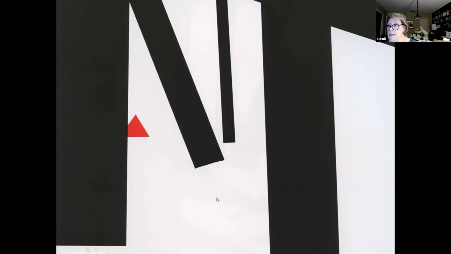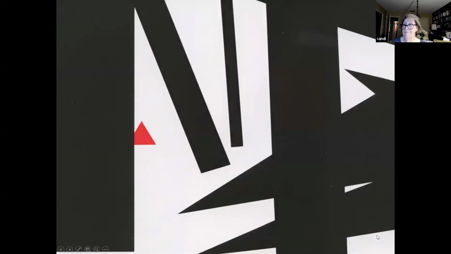Okay, enough of this business. Let's take care of the wolf, okay? You ready for the wolf? Here we go. So she adds the wolf. And here he is, the big bad wolf. What shape makes the wolf? Just three long black triangles.